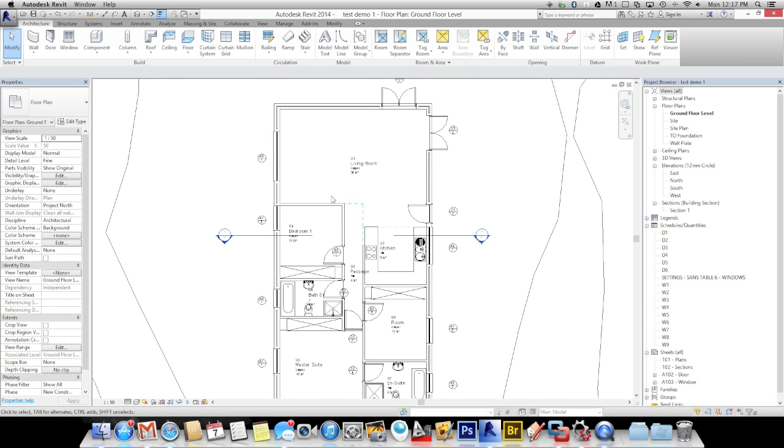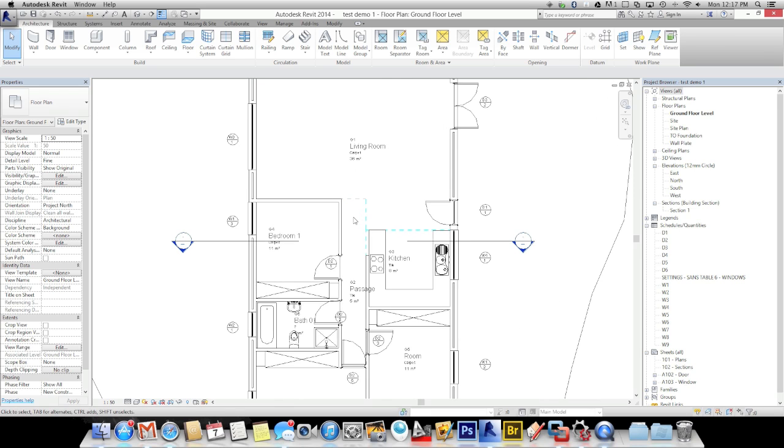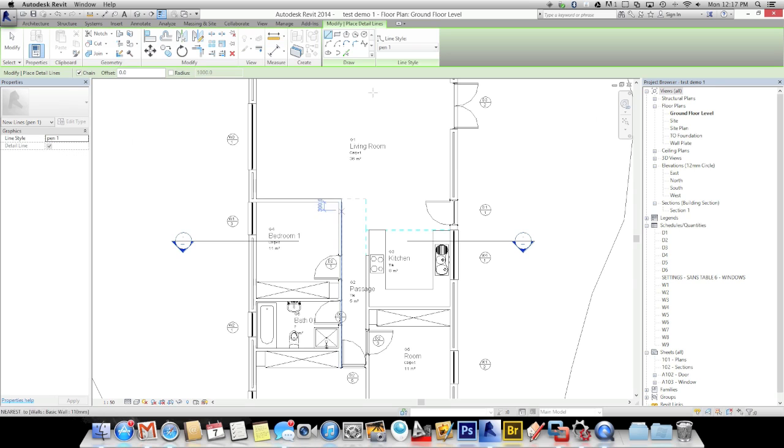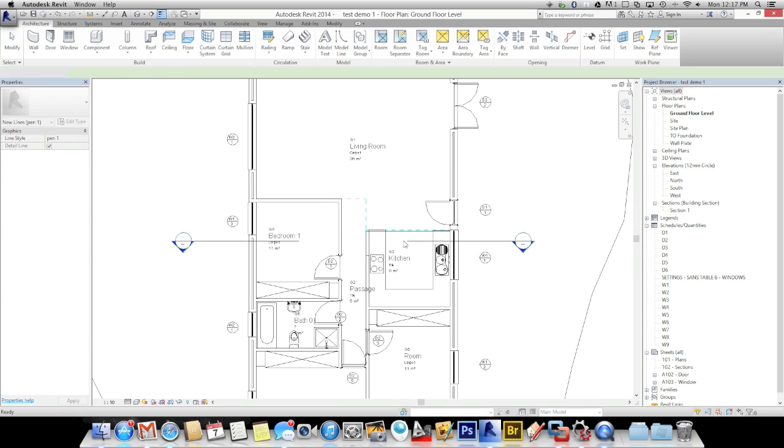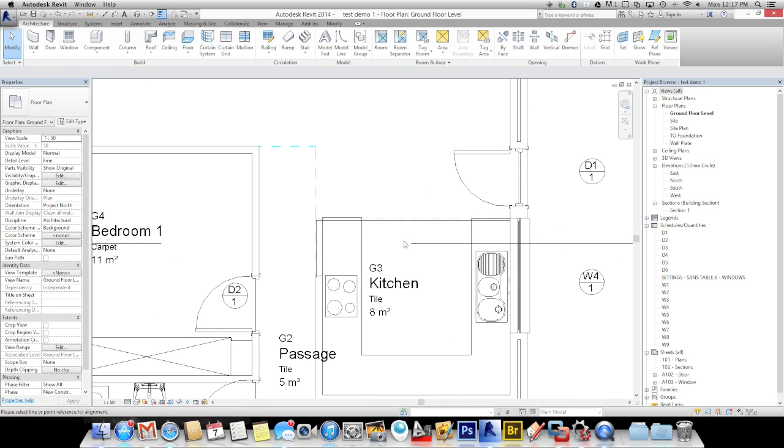Now, any detail you want to add, add that in 2D. So we will go detail lines, for instance, pen 1, and we will draw a line over there, for instance, just to indicate that there's a floor finish change.